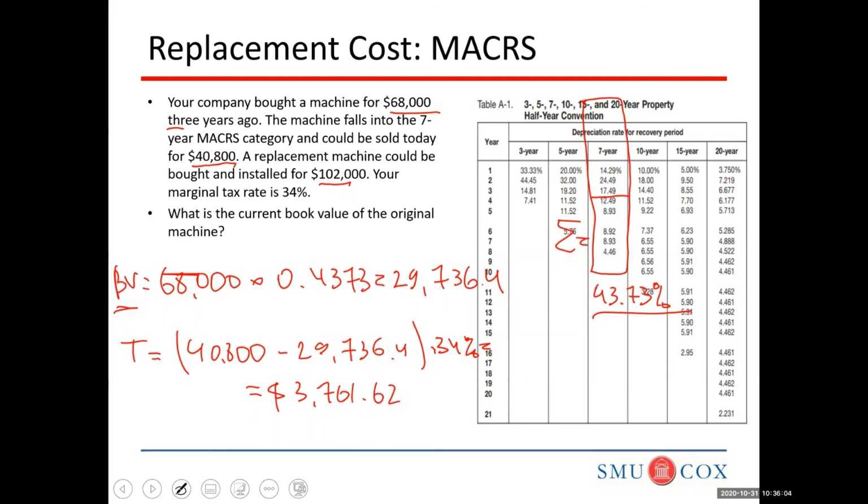For business purposes, we usually use straight line depreciation, right? But here, see how these percentages are higher earlier, 24, 17% early on, and then they go down. So this is basically a tax incentive for investments. They allow you to depreciate more earlier, and that goes as a deduction against your income, and you pay less taxes. But to answer your question, we have to calculate book value, and using these depreciation rates, that's the book value that we get.